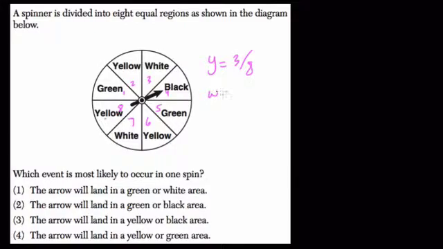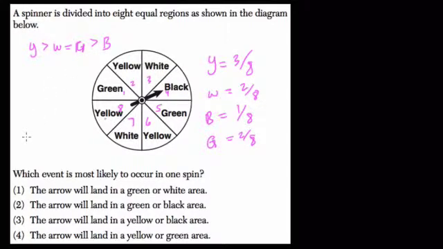1, 2 out of 8, so 1/4 or 25%. How many black? 1 black, so it's 1 out of 8. And green, 2 out of 8, right? Yellow, we did that already, 1, 2, 3 out of 8. Okay, so most likely, well, I'm going to order these. Yellow is the most likely, followed by W, which also is equal in probability to G. It's my own notation here. And the least likely is black.